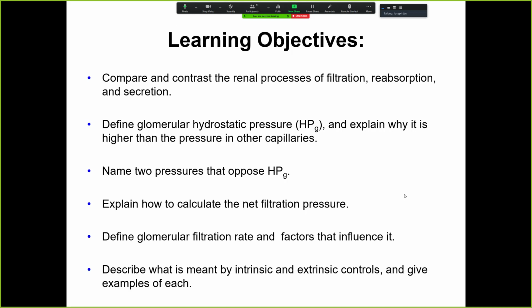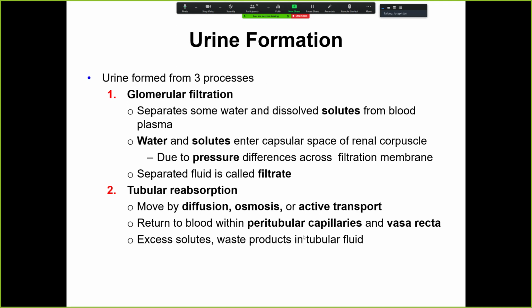I'm going to talk a little bit about what that contributes in terms of the glomerular hydrostatic pressure. We'll talk about that opposing pressure again, the oncotic osmotic pressure, and we'll talk a little bit about how we calculate net filtration pressure. So there's going to be a little bit of understanding the arithmetic and the numbers game, because that's how we can see the physiology. And when there is a disruption to these numbers, then you have some kind of problem.